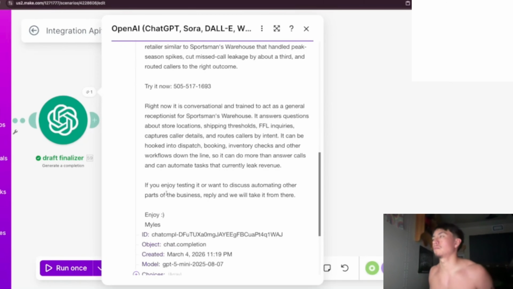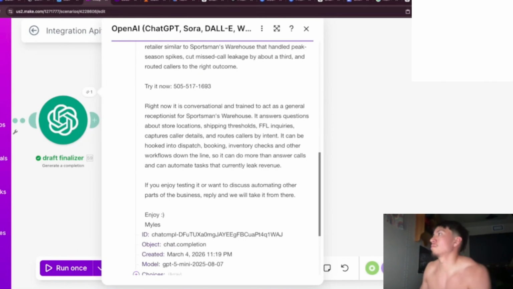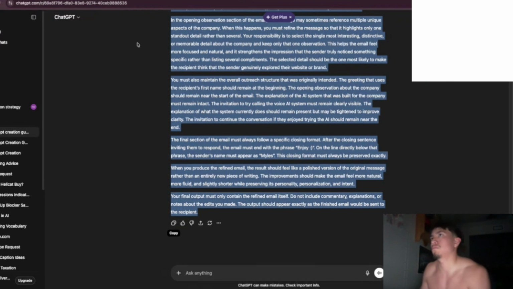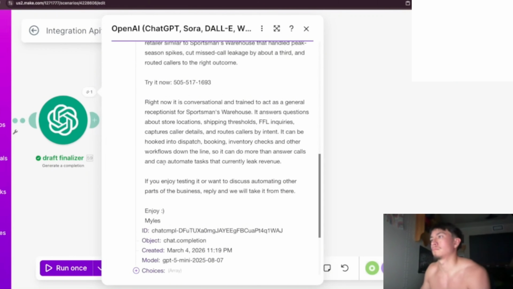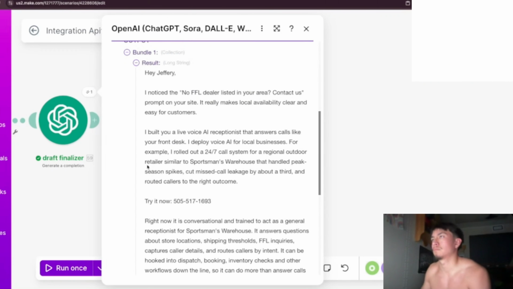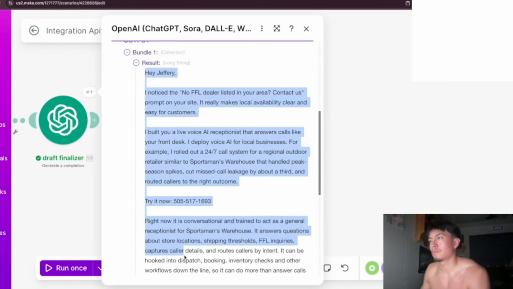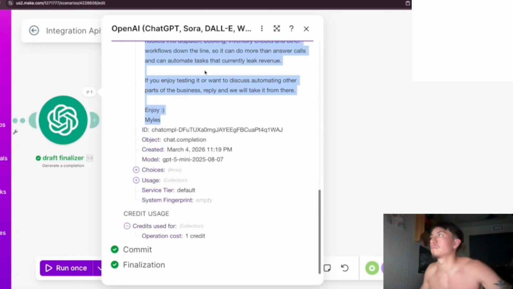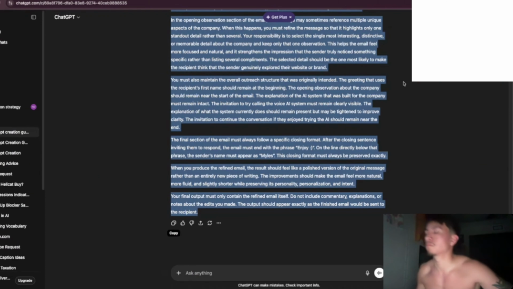How should we do that? So the way we're going to do that is we're going to go back to that ChatGPT that created it, and we're going to tell it all the things that we don't like. So before you do that, go back to the output that just came out. And here's a little tactic that I do when I'm refining these, okay? I am going to copy the entire output that just came out of this, okay? And then we're going to go back to the same ChatGPT that created the system prompt that was responsible for generating this.